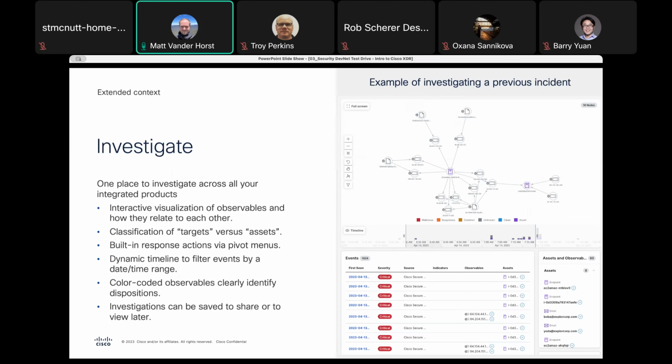So this will give you a really nice visual view that an analyst can look at and click through and zoom in and zoom out and explore. And then the raw events themselves are provided below. So this is a great way to conduct an investigation ad hoc and just say, what does the platform and what does the environment know about something? You can save these for later. You can share them. They're pretty flexible, but a really neat feature that we have.